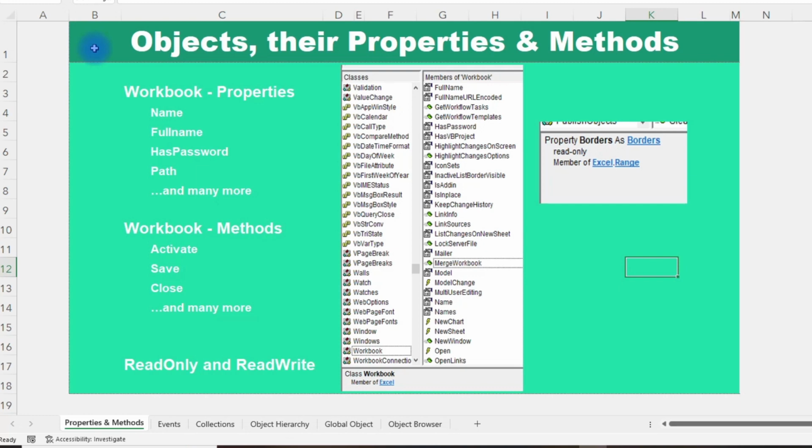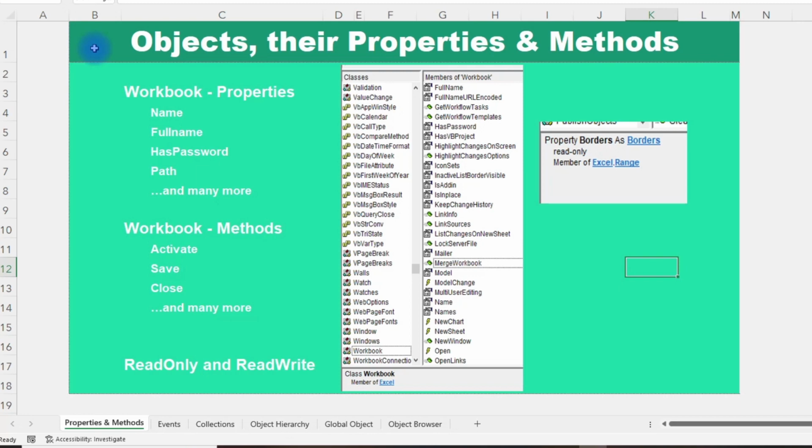In Excel programming, we are working with objects like Excel itself. We have files called workbooks, we have sheets, we have ranges, we have charts, we have pivot tables. These are all different kinds of objects that Excel provides. There are hundreds of objects in Excel and those objects have many hundreds of properties and methods. While programming, we change certain properties of an object to achieve the desired result.